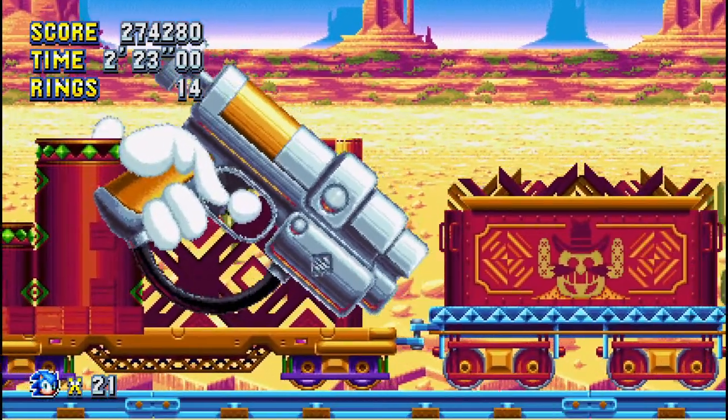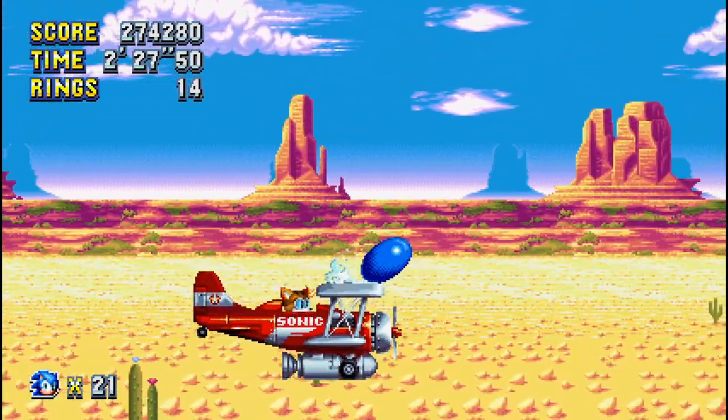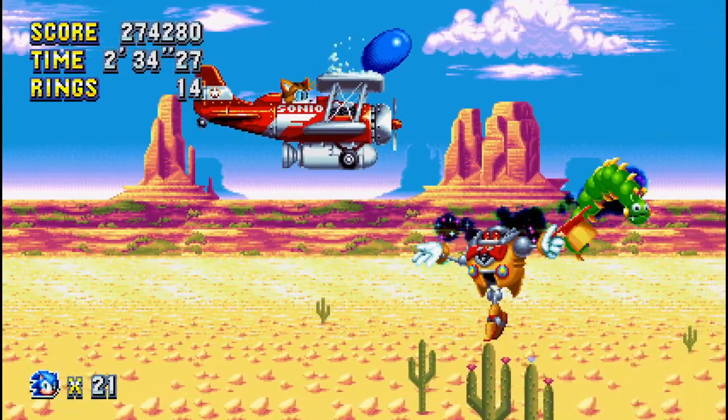And jump into this gun. And we get shot back up into the air for the boss. Again, just spin and hold up, basically.